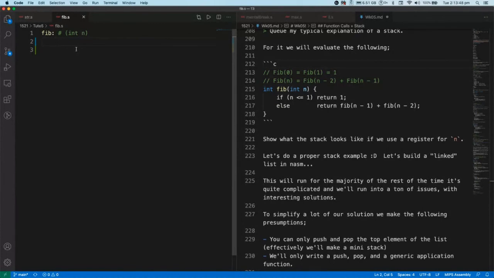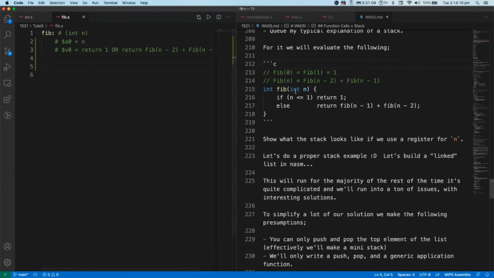They're both identical, really. So in this case, the way we're going to do this recursion, this kind of function call, is we're going to abide by a very simple rule, which is that our argument's going to be in A0. So n is going to sit in A0, and we're going to return the value into V0. So it's going to be either return 1 or return fib of n minus 2 plus fib of n minus 1. So effectively, that's all we really have to care about initially.